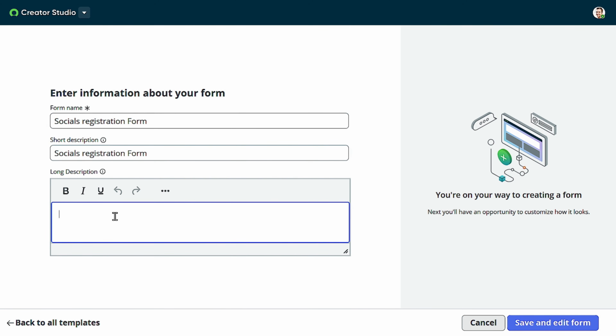In the long description, I can give some useful text saying this is a long description for the socials get together. Okay, and we'll do save form and edit form.